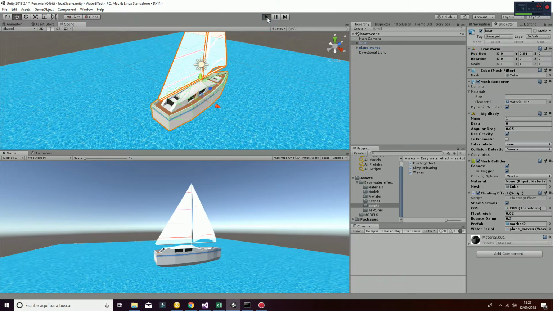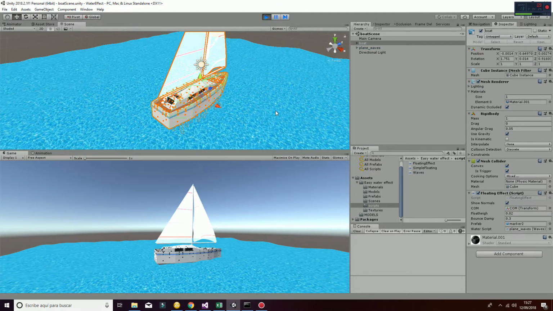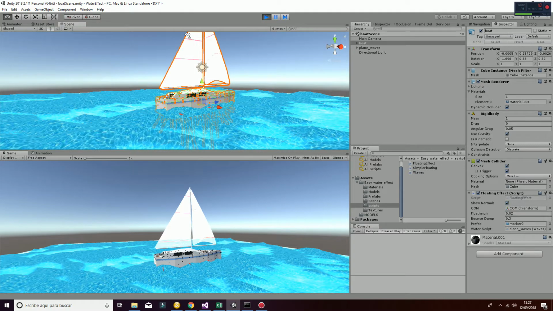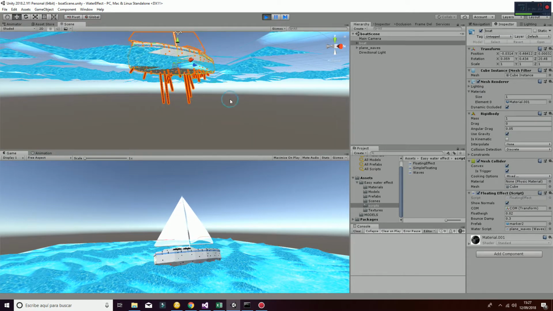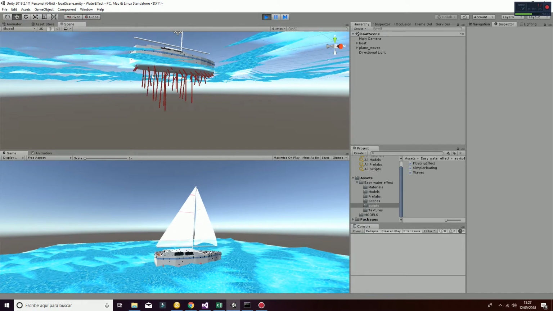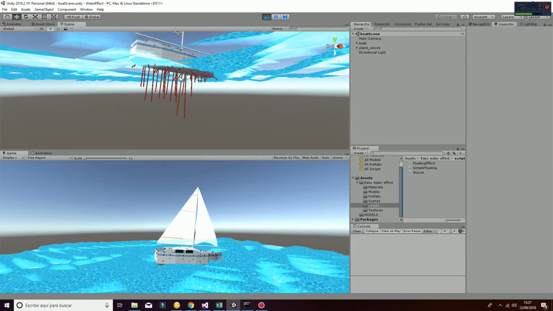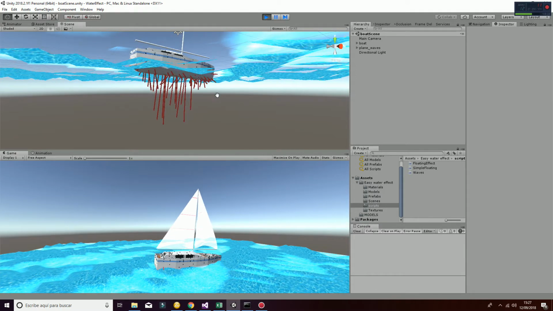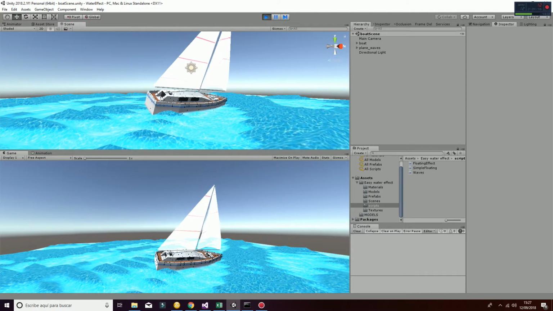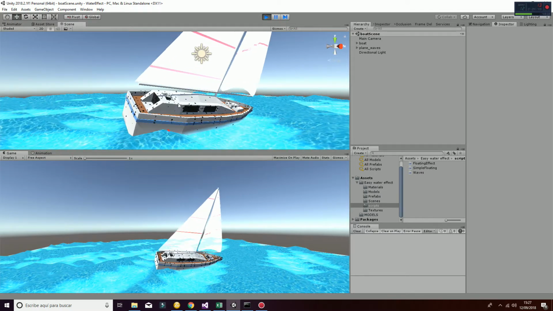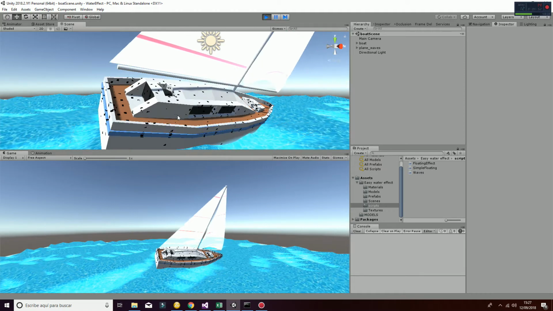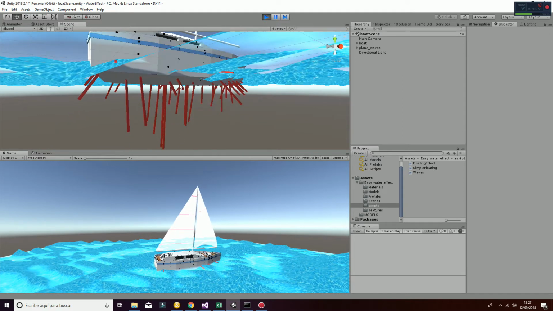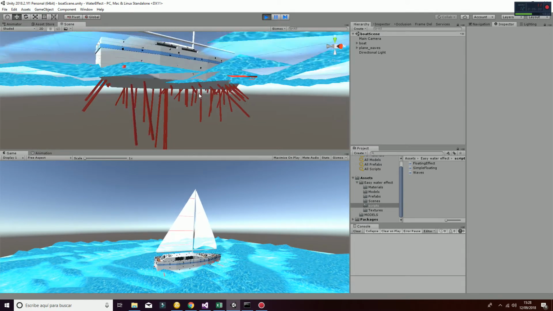Let's show you how it works. So as you can see here, you can check that the normals are being drawn. So those are the normals that are creating a force in which the boat is going to move. So there are points whose normals are set to 0, which means that no force is applied because it's not under the water. And the points that are under the water are going to have a force.